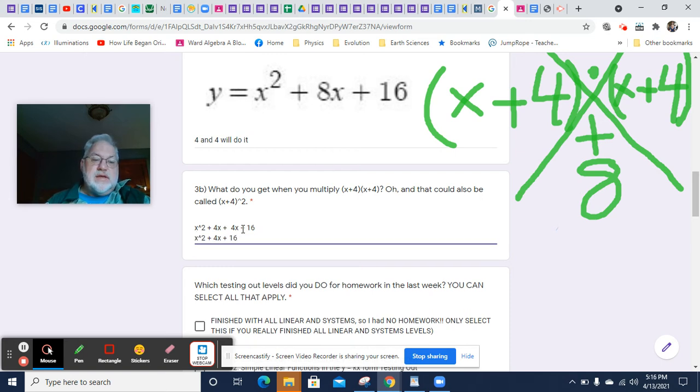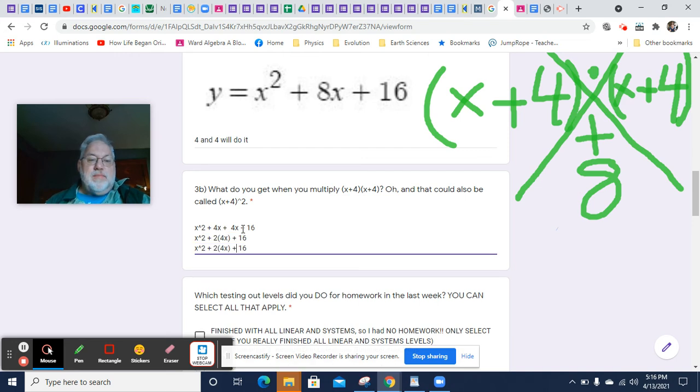Copy pasta. And combine like terms. 4x plus 4x is 2 times 4x. I'm just going to make a note here that I've just doubled that. So we can combine it all and make it, of course, 8x. But this point right here is a really important point. I'm going to also make a note that this is 4 squared right there. So this is 4, the x, and the 4 squared are all showing up from all of this.